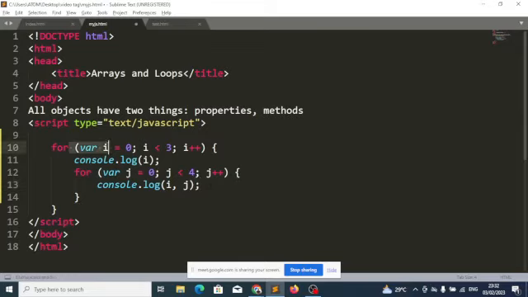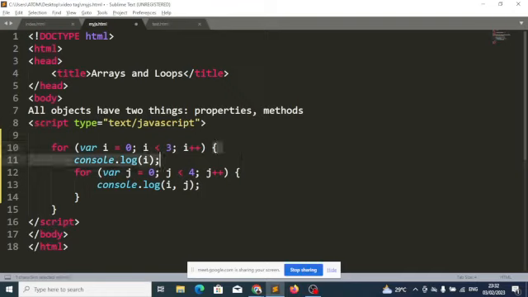So i is 0. This is how it works. When you run this code in the browser, it's going to say variable i is 0. Is 0 less than 3? Yes. Console log i, 0. Then you see another loop. When you run this, it will first do this: i is 0, is 0 less than 3?